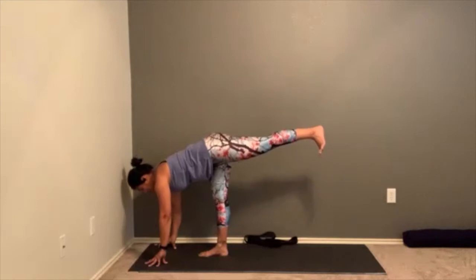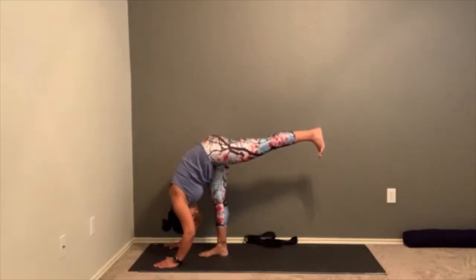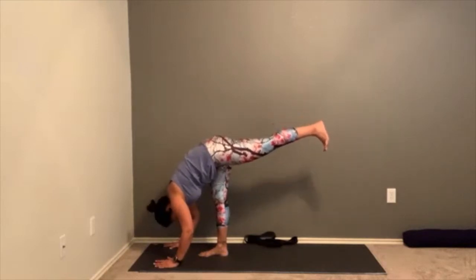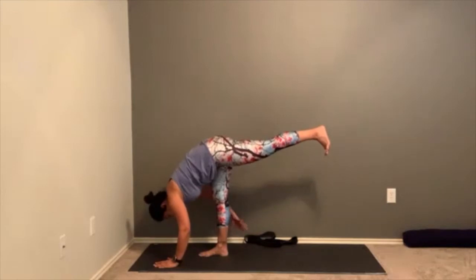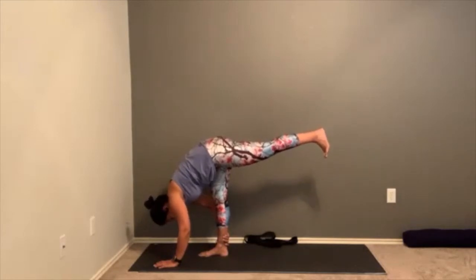Breath in, flexing your foot, and then exhale, bowing your chest down as much as your body permits. Magnetize this right thigh up towards the sky. Now, a little balance challenge here. Take your left hand, wrap it around this left leg. Leave your right fingertips down for a moment. If this is too much, go ahead and return your left hand back down to the mat.